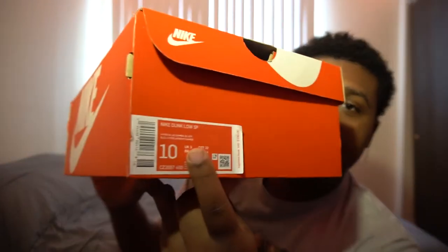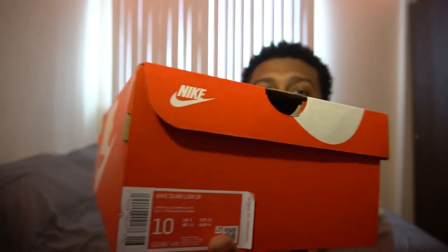Taking a look at the shoe tag here, we have the coloring of the shoe — we got the Hyper Blue, Samba Silver, and then below that we have it in Spanish. I went ahead and got a size 10 because that's all he had. My sneakers range from size 10 to 10 and a half, 10 and a half because my foot is wide.